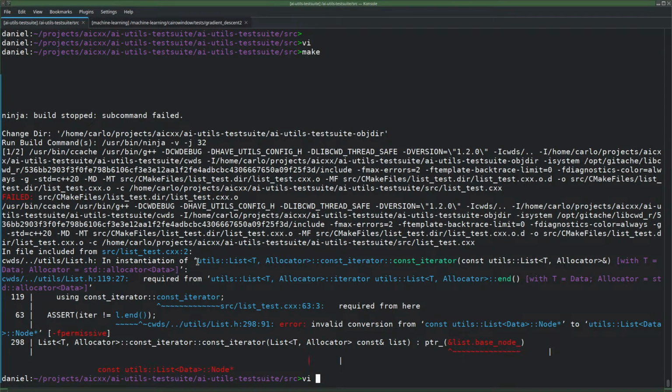An instantiation constructor of const iterator from a list required from end, required from here, invalid conversion from node pointer to node pointer.